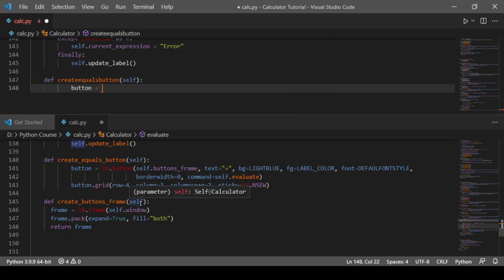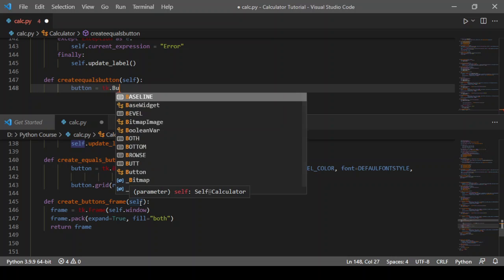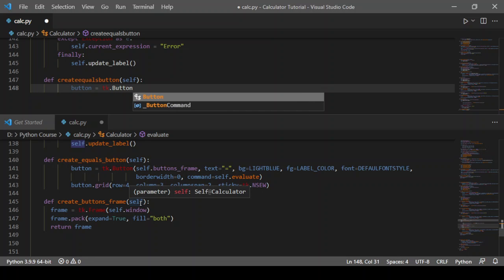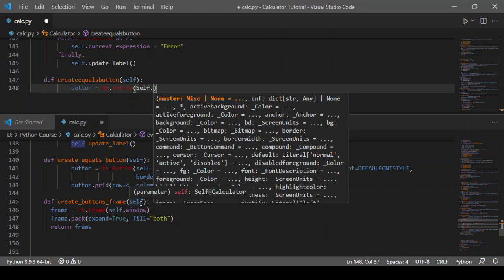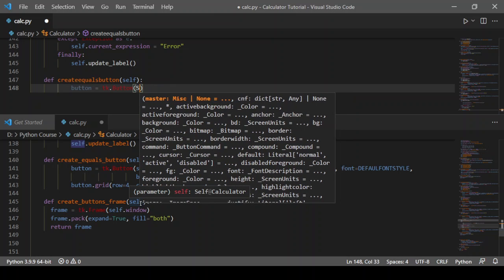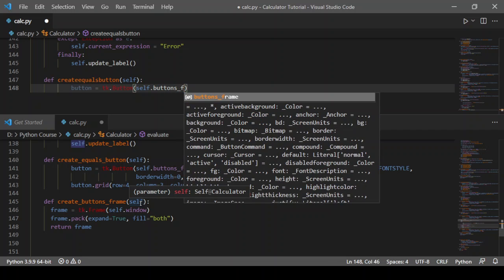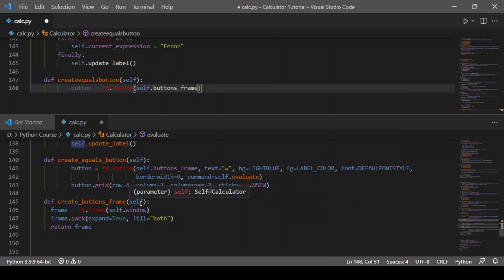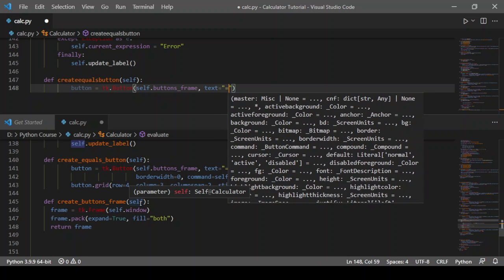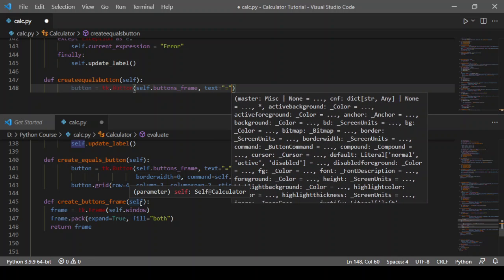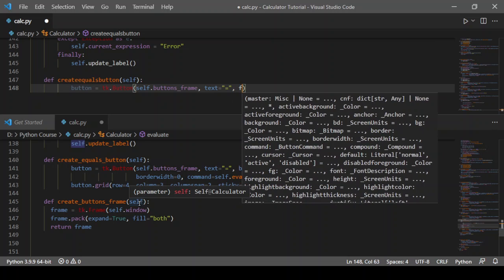Button equals tk.Button, self.buttons_frame, button_frame, comma, text equals to text equals to. Okay, now we'll write the fg.